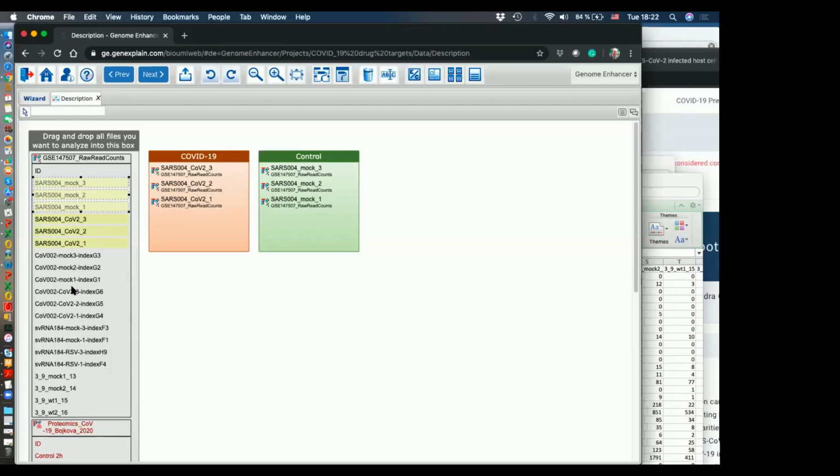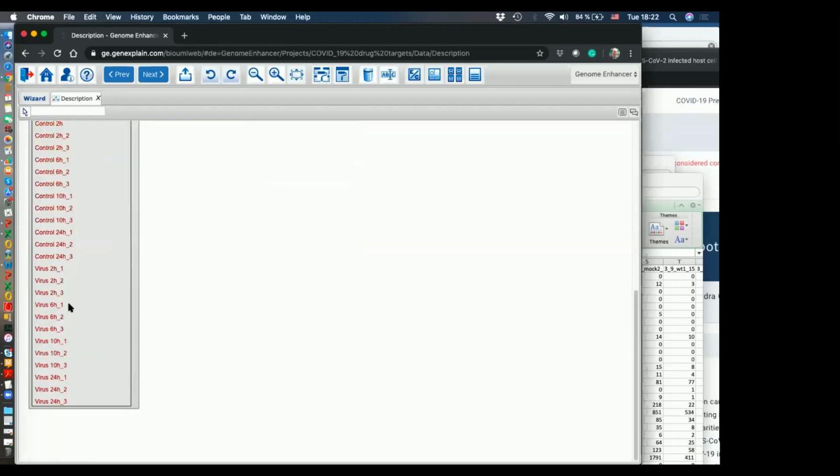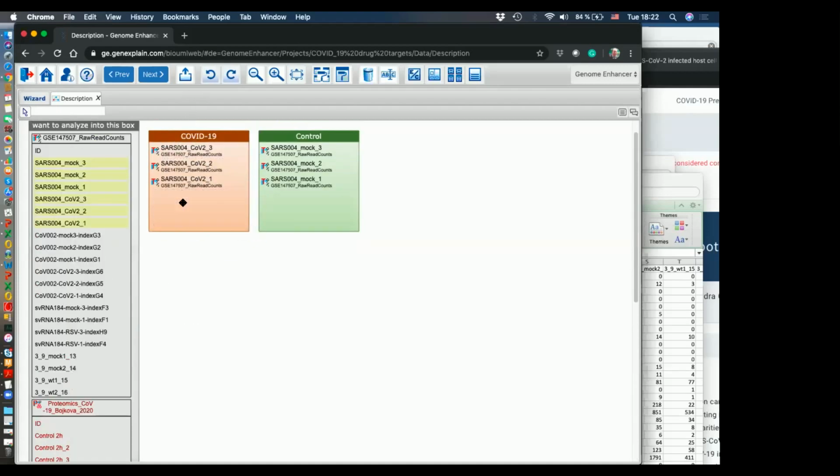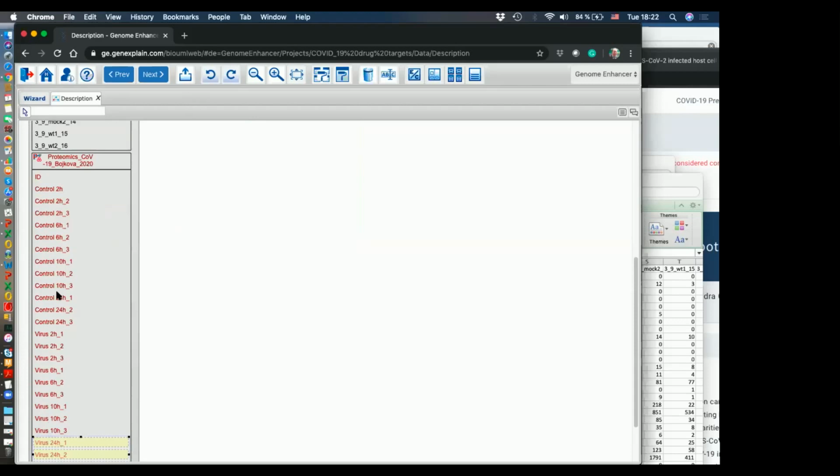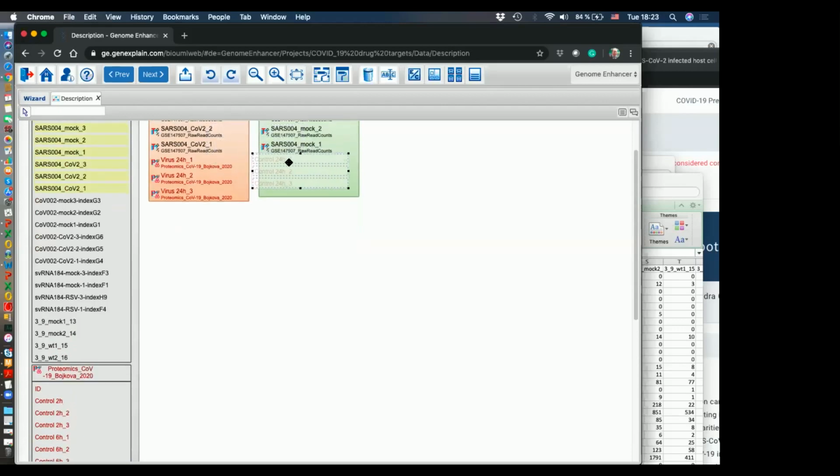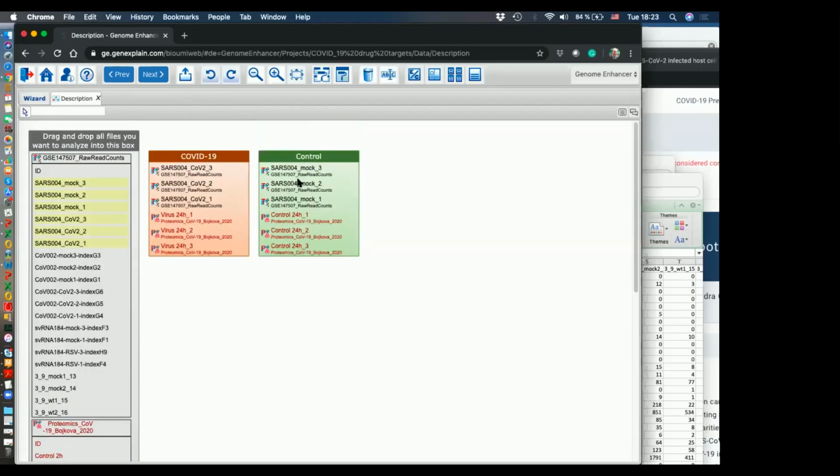This is transcriptomics, and the same for proteomics. For proteomics, I will take 24 hours only for the infected cells, so as to have comparable data, and then the control also after 24 hours. So just putting them in the box. So now we have these two categories, COVID infection and control.